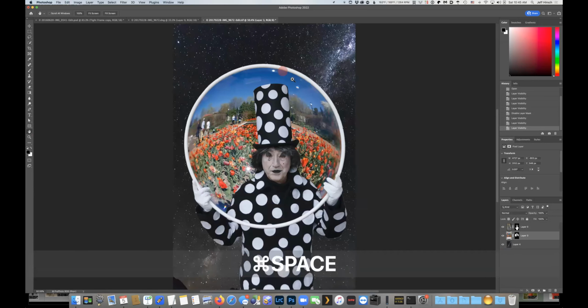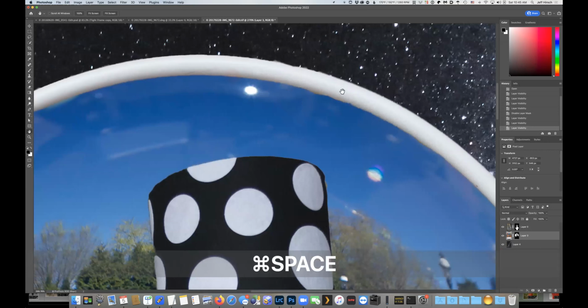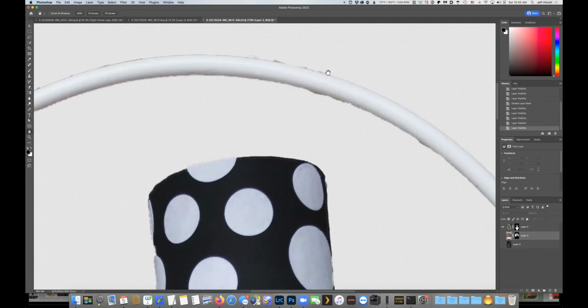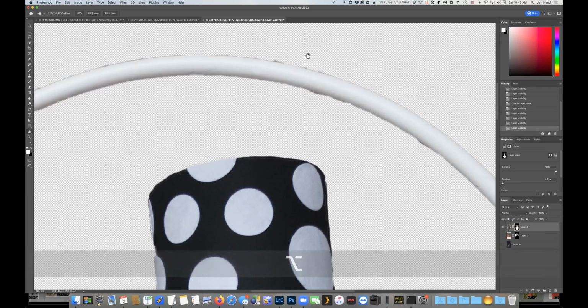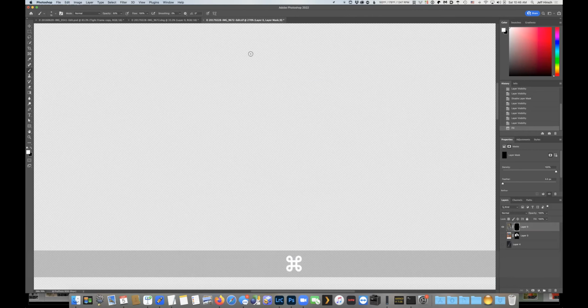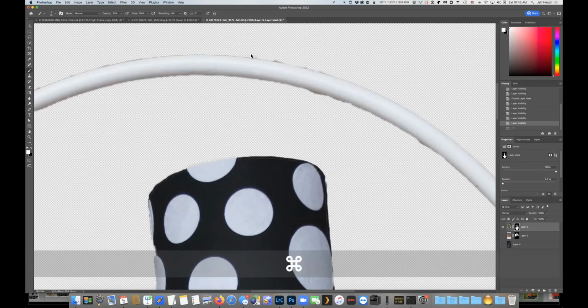If I have decided that I'm not happy with how this has gone, I can go into the layer mask right here, and with a black brush, B for brush, hit D for the default colors. If I come in here with my black brush, I'm going to get real small and zoom in real close.